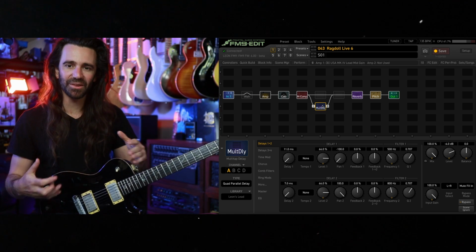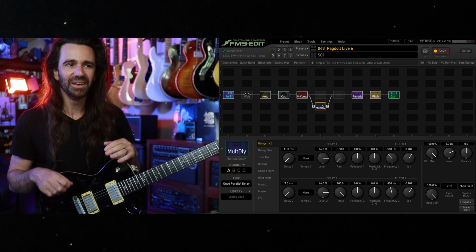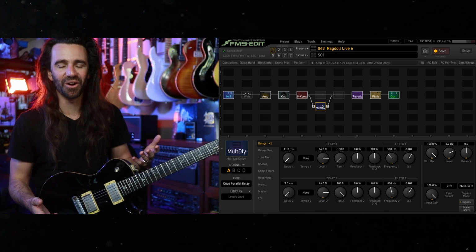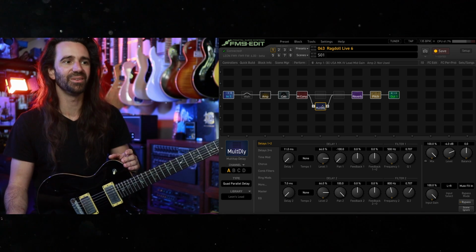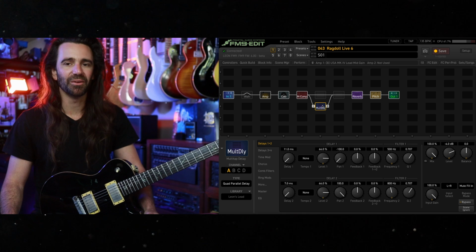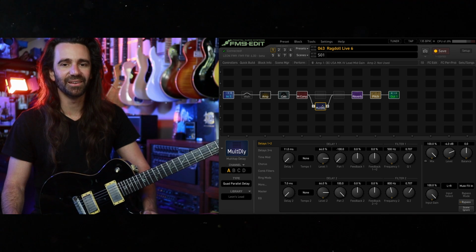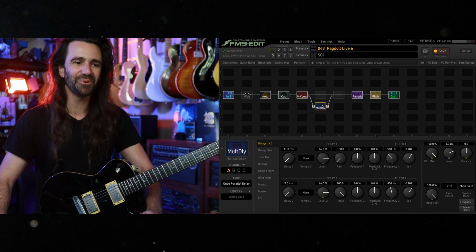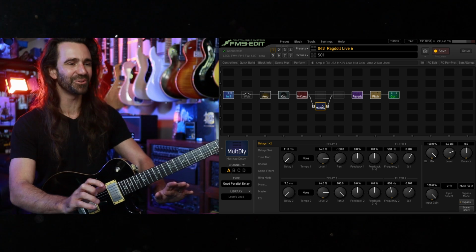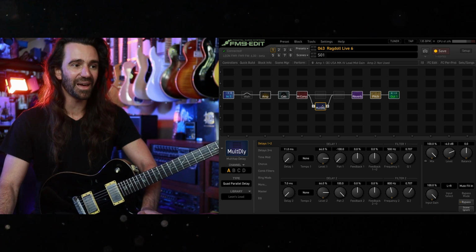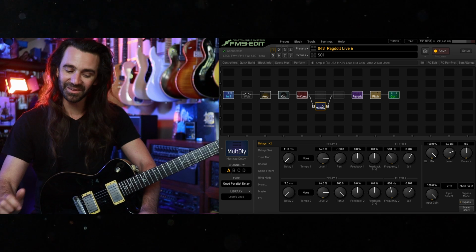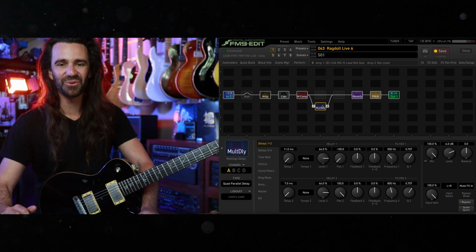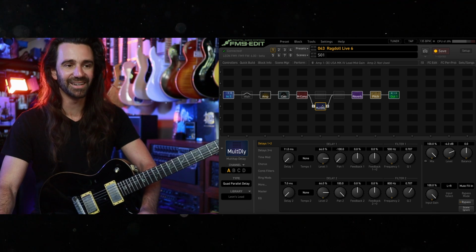Having the delay and having the wah with all that gain just kind of feels like an extension of my instrument at this point. And again, people might go, Leon, you're using too much gain. Leon, the delay's way too wet. Guess what? You're not Leon. If you want to do it differently, you have the power to do it in your unit. But I found over the years of gigging this, when I step on that solo, I have a pretty good time when I'm playing lead guitar live.